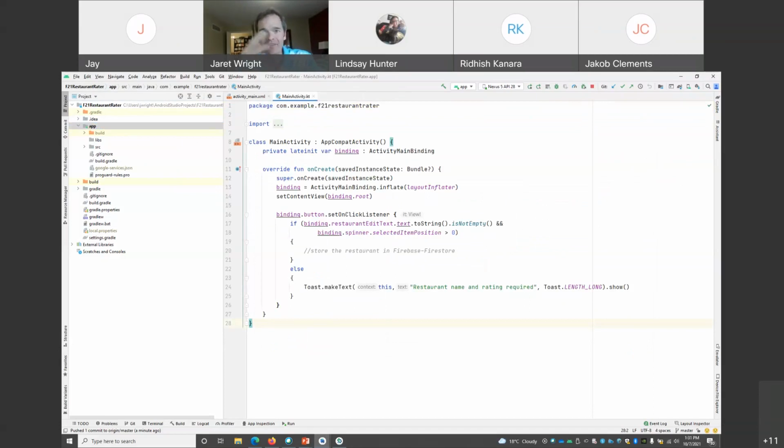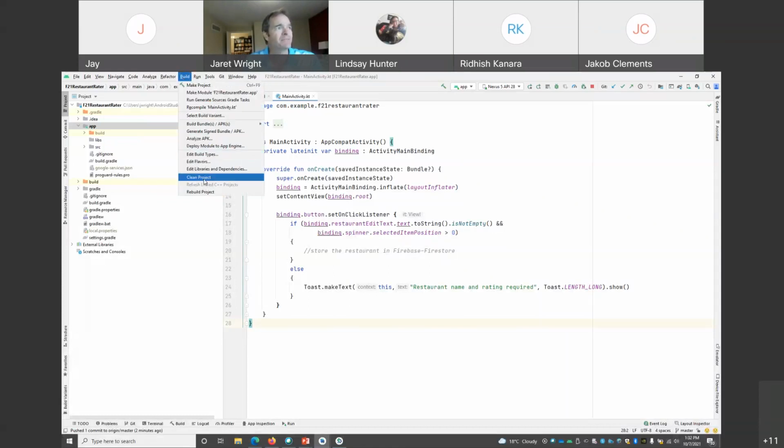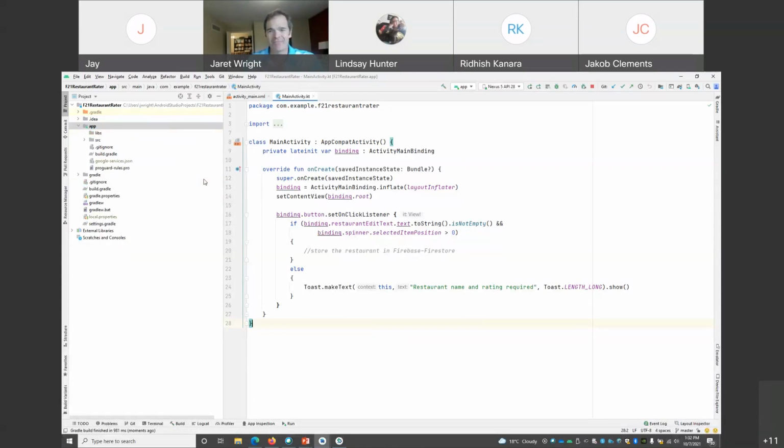In the chat it was like, I'm not sure why it's not showing in project level. I don't know. But if you can see it there in file manager, I'd say at this point, let's not worry. You could go to Build, Clean Project, and that removes any old stuff that's there, and then do a rebuild. And maybe, just maybe, for some reason it wasn't showing. I haven't experienced a problem like that with Android Studio. I believe you though. My fingers are crossed that it's going to be okay.